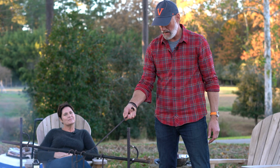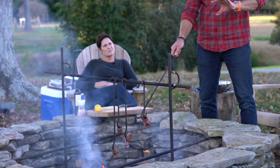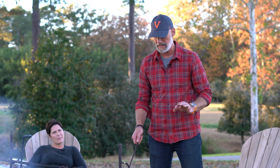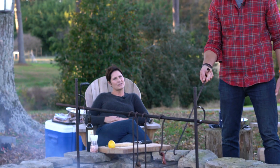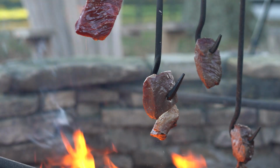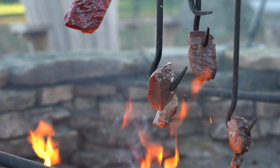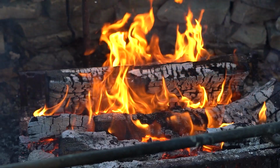All right, so what we got on the right here, these are ready to be pulled off. The outside has just gotten this nice little brownness to it. Trust me, it's going to be beautifully pink inside. This guy, because he's the shortest, the runt of the litter, this hook, it's going to take a little bit more time, so I put a little bit more flame underneath him. And to be honest with you, he might wind up being the smokiest. So we're going to let that one go.